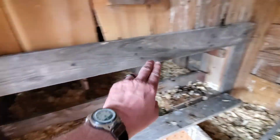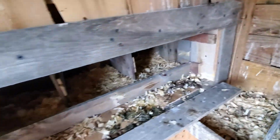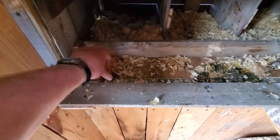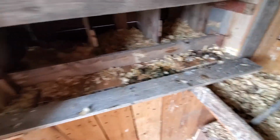And then of course I put these trim pieces up because you have a crack along here, and then we have the nesting bar, which is added afterwards, and you can see the floor does not go under the nesting bar. That way you can pull the floor out and clean it. As you can see, it already needs cleaning.